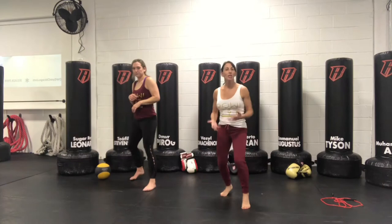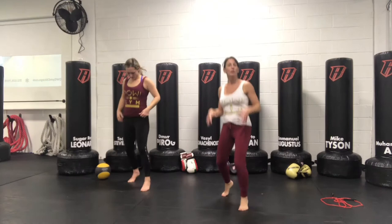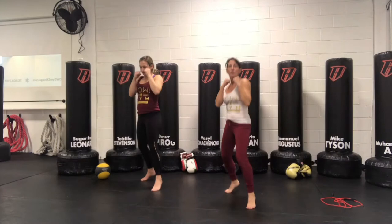Great. Okay, we're going to get right into our fighting stance. We're going to continue our warm-up by using our technique as a way to increase our heart rate and get more blood flow to our joints and our large muscle groups. Our guards are up. If you're right-handed, your right leg goes back. If you're left-handed, your left leg goes back.